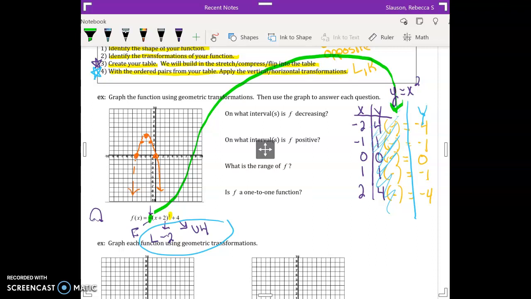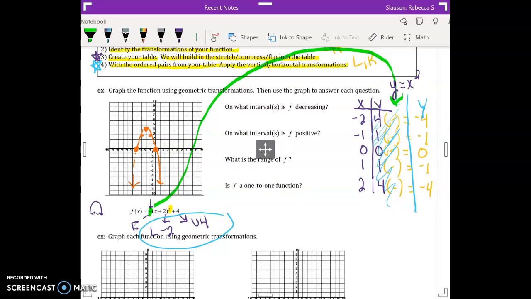And then for a good review, in case you need to redo number 1, or we spiral this in again later, let's answer the stuff on the right. So I want to mark my important points. So this arrow is left and down, and this arrow is right and down. This is where it turns. And then where it hits the x-axis, and then I can answer my question.